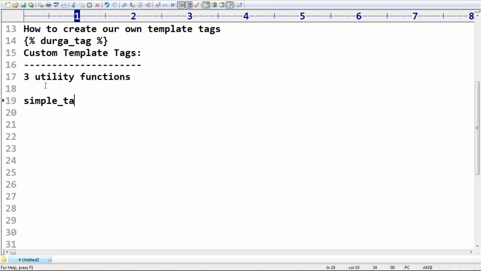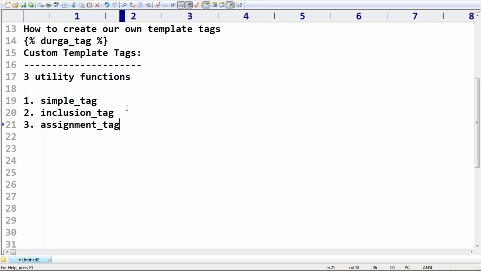How to use and how to implement, that part I will take care of. The second one is inclusion_tag. The third one we require to take care of is assignment_tag. So total how many tags are there, sir? Three tags are available: simple tag, inclusion tag, and assignment tag.